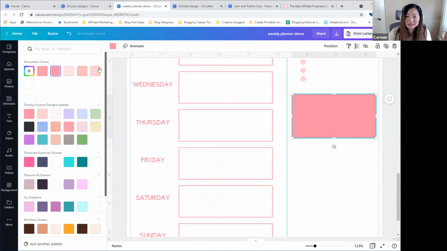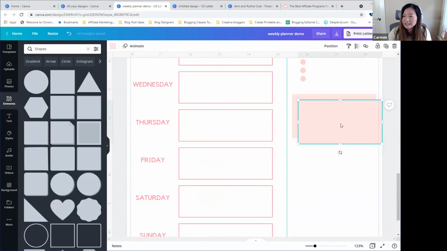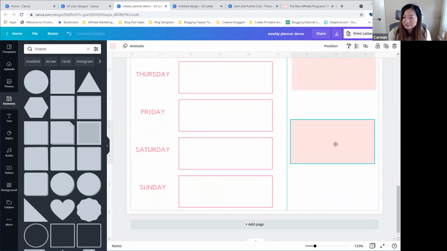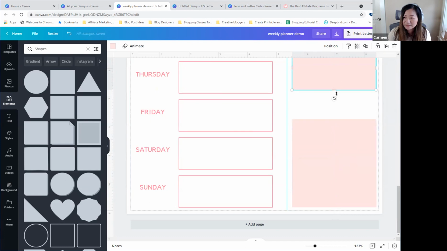And I'm going to change it to a soft color. So you can write on it and just duplicate it. You can Control-C, Control-V, or come here to duplicate. So this is notes, and that one is appointments.